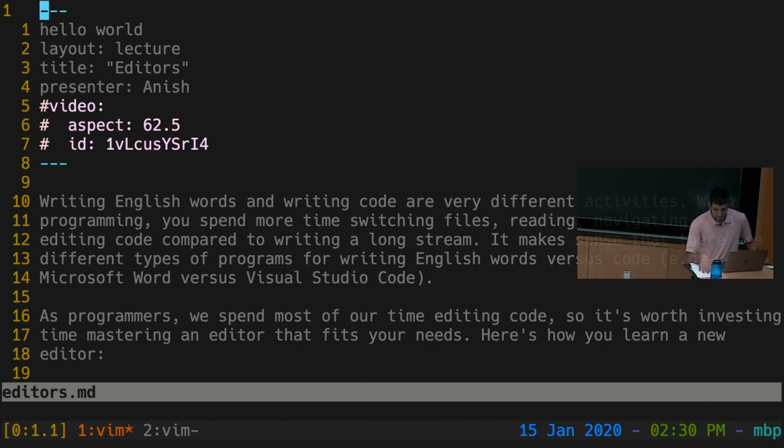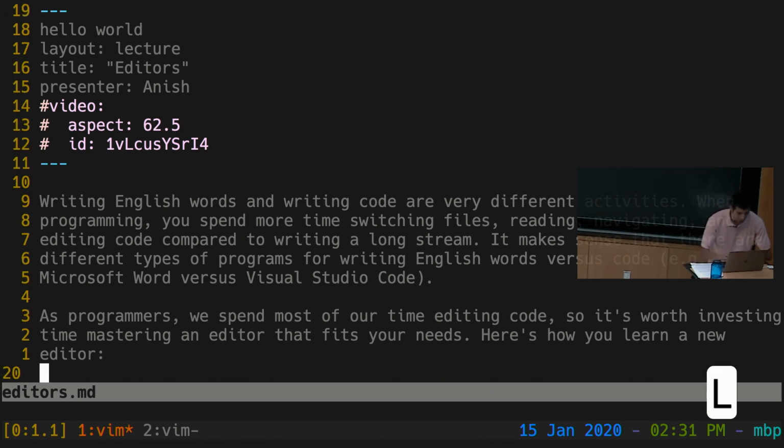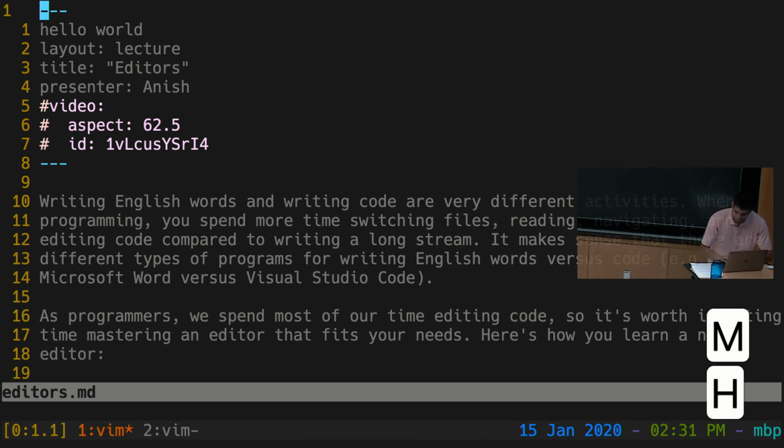Some of these movement keys are mnemonics, so they're a little bit easier to remember for that reason, right? Like W is word, B is beginning of word, E is end of word. Those all seem pretty logical. 0, caret, and dollar are kind of inspired from regex, so those make a little bit of sense. There's some other ones that don't necessarily make too much sense, but there are only so many keys on your keyboard, so what are you going to do? For example, the L key moves your cursor to the lowest line that's shown on the screen. L for lowest makes sense, M for middle, and then H for highest, I guess.